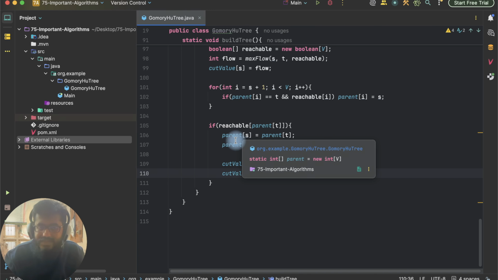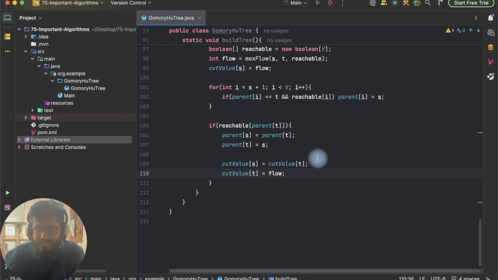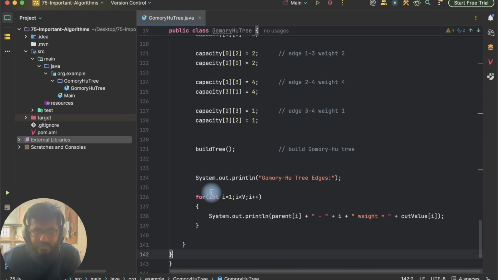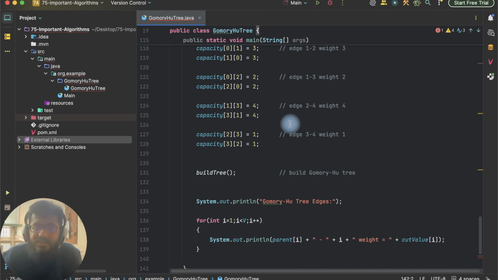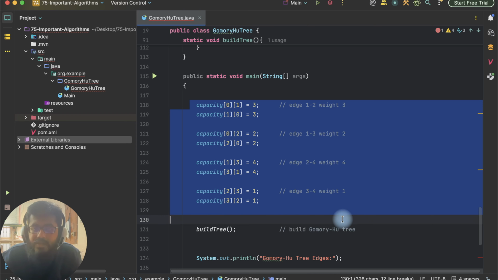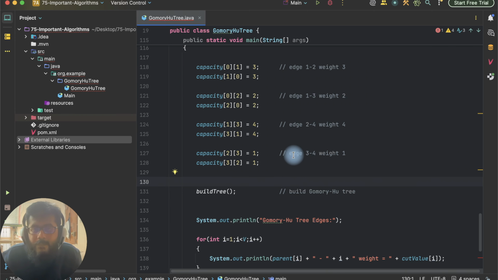Finally, let's consider the example within the main method. Usually I take the example part from Google. Let me paste this one over here, right? So the same example that we had considered for the approach. I have considered the same thing so that it will be easier for us to understand. So this is fine, I believe.